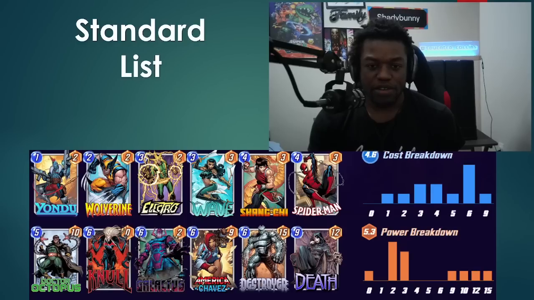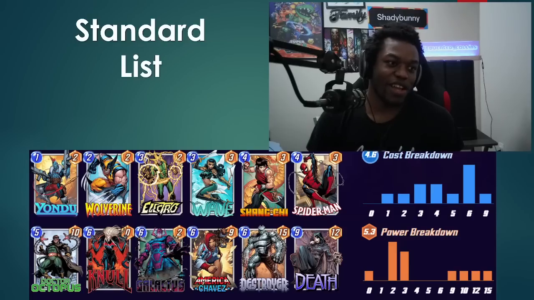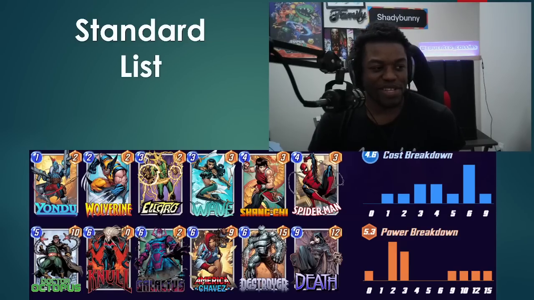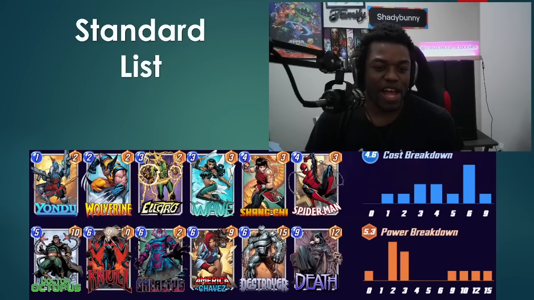So here we have a standard list. The nice thing about these lists is that they're all very samey. I've done a lot of research for this one, and I've come to the conclusion that all the lists are very similar to each other, right? Because you need the ramp, you need the Galactus, you need something to lock down after the Galactus. So there's not too many cards that go into that. So you end up getting very similar lists.